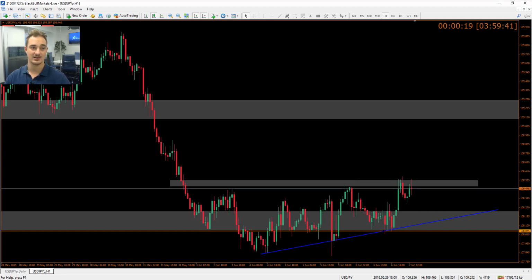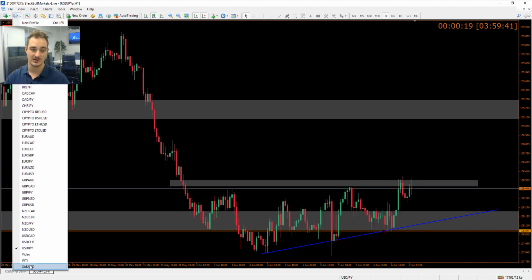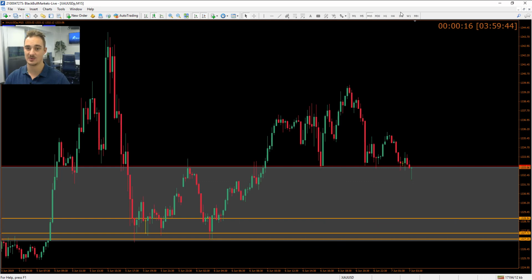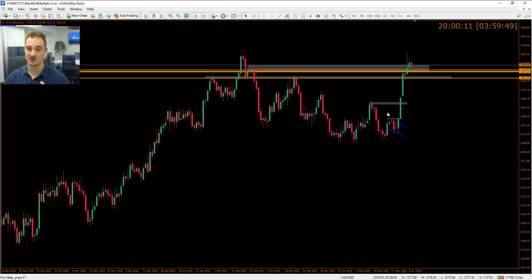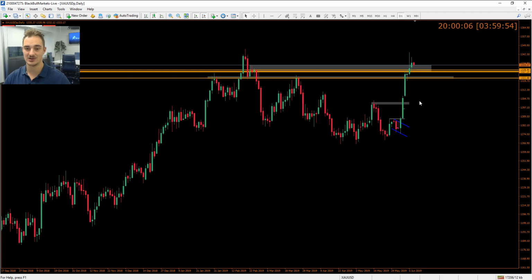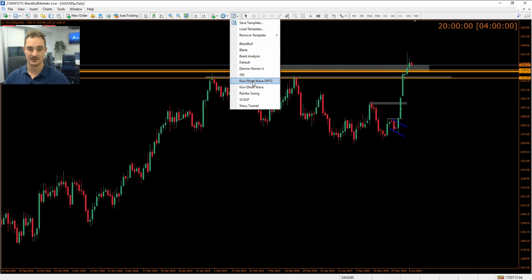And the final one is the gold. This is my favorite pair actually to have on my charts when NFP is happening, because it moves fantastic. You can see recently as well we've had great moves to the upside. A lot of people have actually been trading this, and they really enjoyed it. So hopefully we'll see a nice move in gold, getting rid of all these lines quickly.